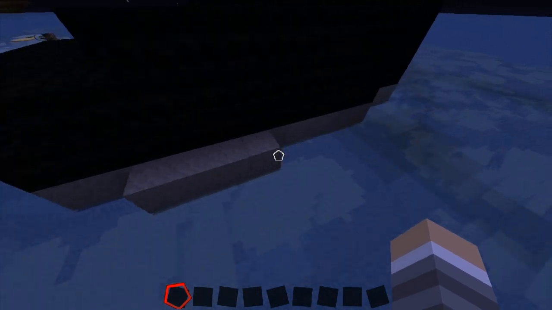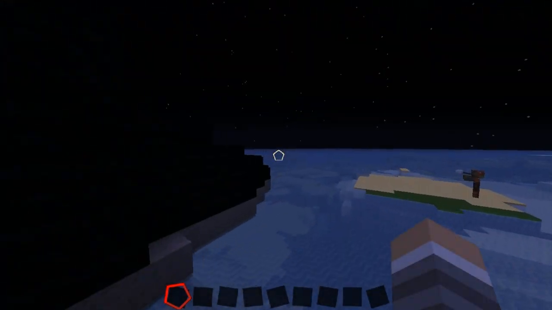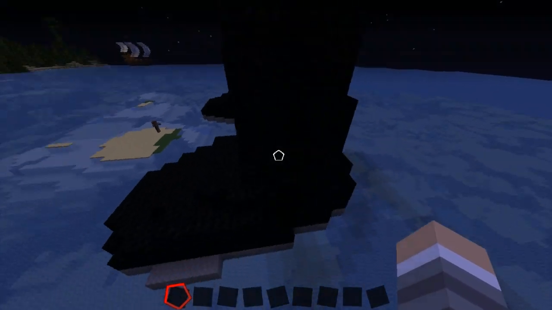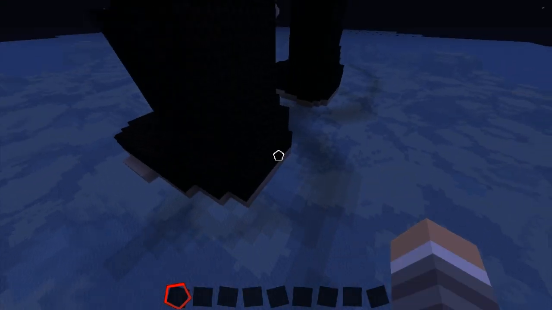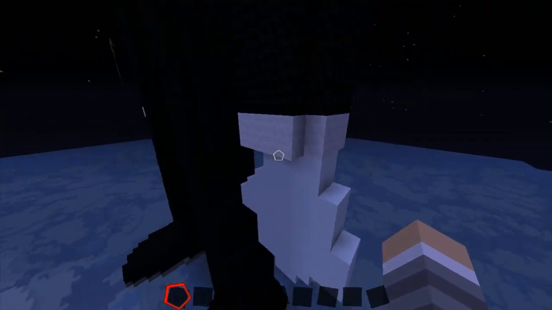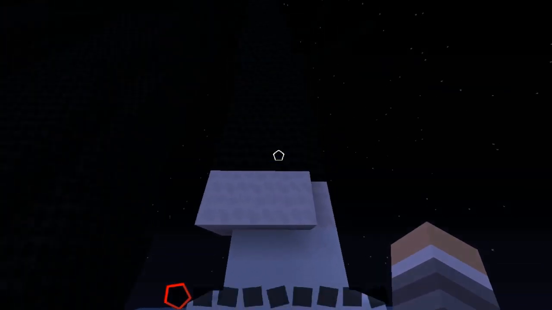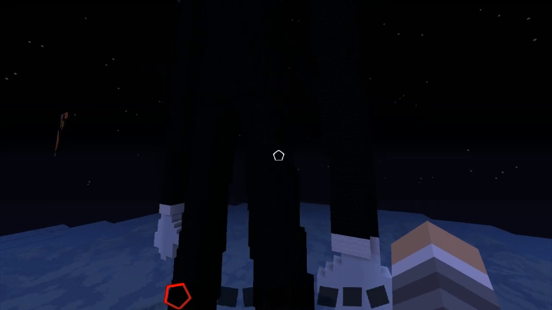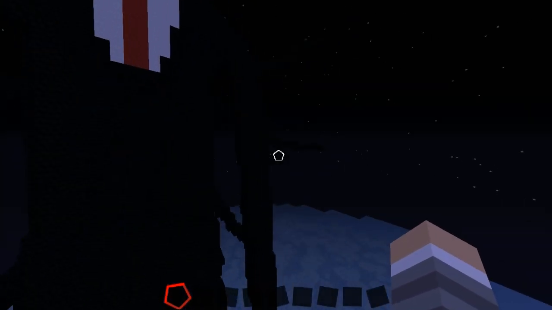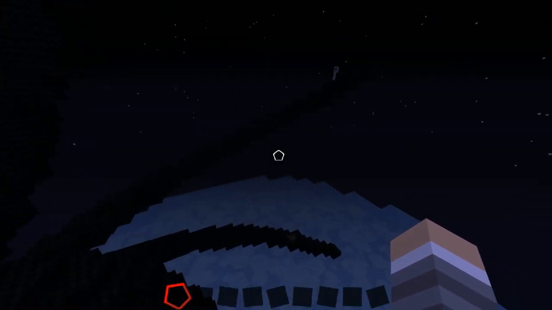So I've left the bottom base as a stone color so that it has a kind of base to stand on, and the rest of him is just all nicely colored in. So just fly up, you'll see that just doing it layer by layer, it does take a lot of time. This one's 128 blocks high, but you just do it level by level, getting every single detail in place. I did some coloring here, so obviously his skin tone is a different color to his sleeves and his suit. But here we go, and we have a 3D full-sized Slenderman model, complete with tentacles, thanks to this pretty awesome thing that I found.